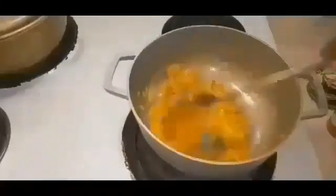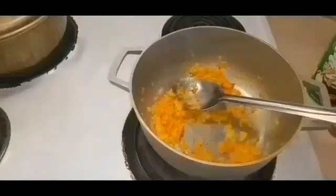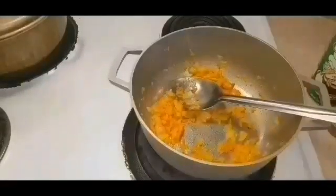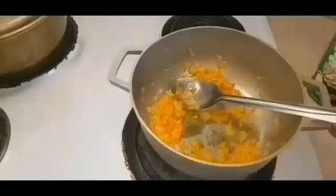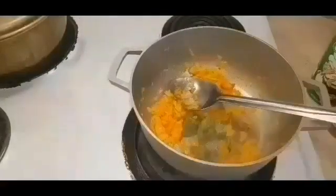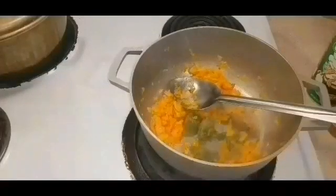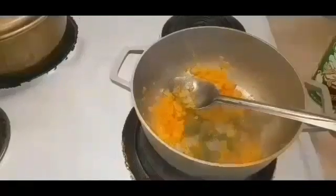Okay, so we're speeding things up here. I'm going to add my green seasoning. I love my green seasoning. It's the main base for our dish, you know. It has everything in it. I do have a video for that on how to make some beautiful, delicious green seasoning. Okay, so we're going to saute that in there.